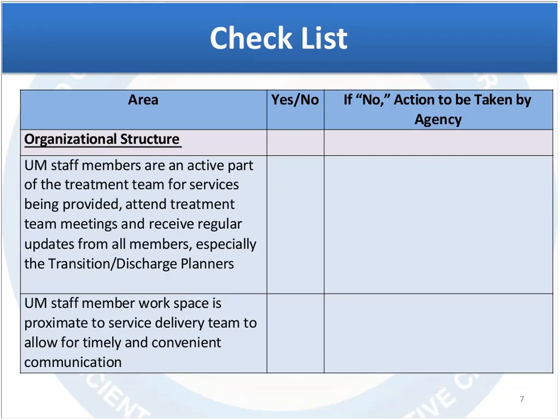The staff members are an important part of the treatment team for services. They may not be delivering the actual treatment, but in their intermediary function, they're very important. They attend treatment team meetings, they get the updates, and they're the people who may often be speaking to the MCO and talking about discharges, et cetera. So these are people who really need to be in the nub of the action.